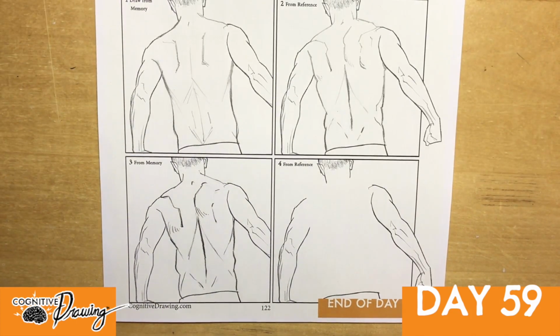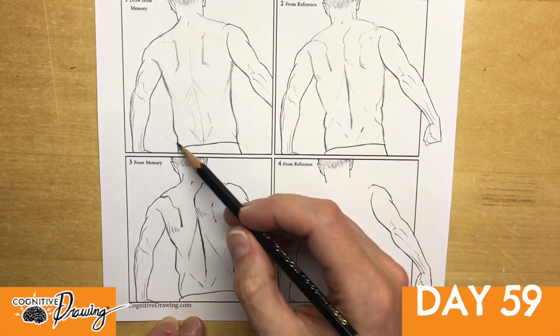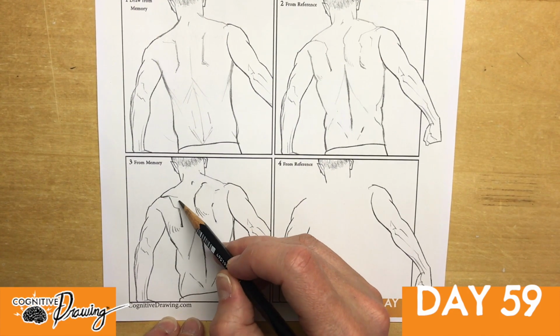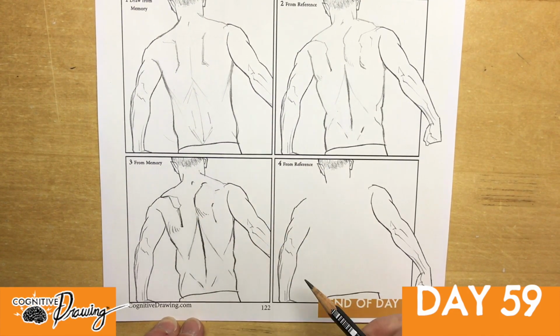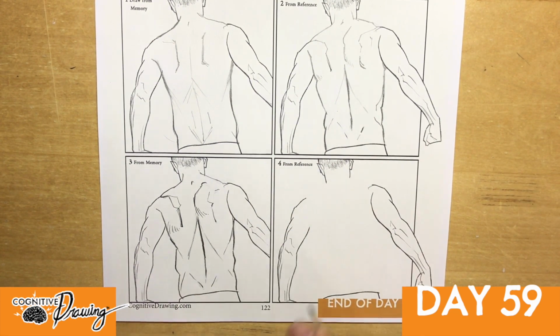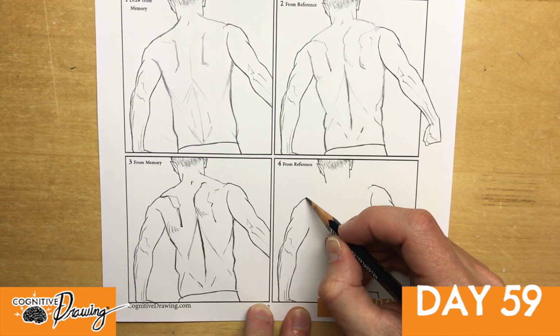Okay, well, there's some things I feel like I retained. It definitely looks better than this. Those shoulder blades, this is opposite though. This should have come out and then in. And then that would have informed this one too. Interesting, okay. Let's do it one more time from the reference.